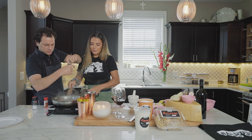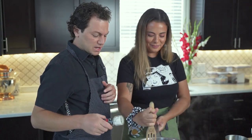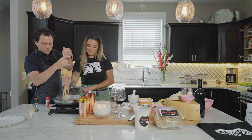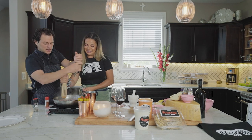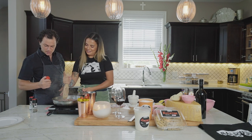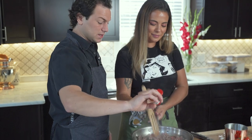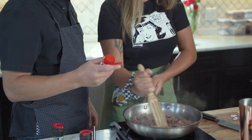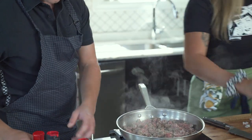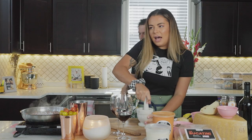This is what cooking with your spouse is all about. Keep it in the pan! She's got a little bit of stirring going on, I got a little bit of salt going on. And of course, if you know anything about us, we like to kick it up. So we're gonna do a little bit of chili flakes. I like to use often Thai chili flakes, but a regular red pepper flake is beautiful as well. Going in with the shallots and lots of garlic.